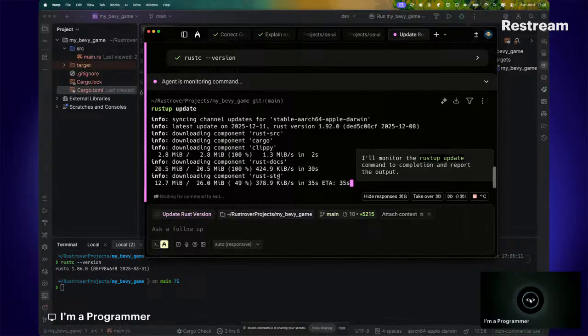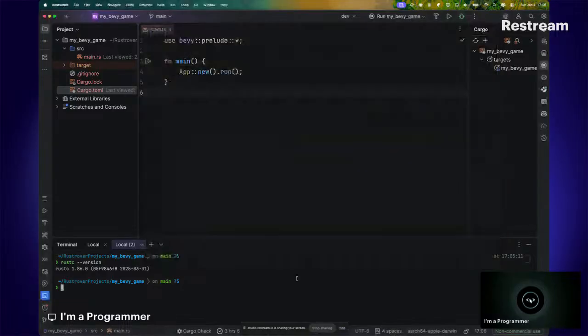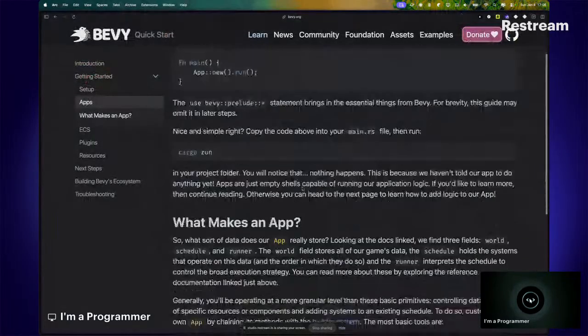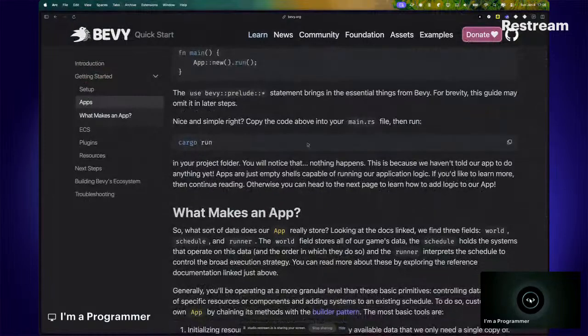33 seconds. Should be faster than this, but okay, we'll stick to what we have. So basically, let's go back to this. Once we do this and we run this, it's not supposed to throw the error that we got the other time.